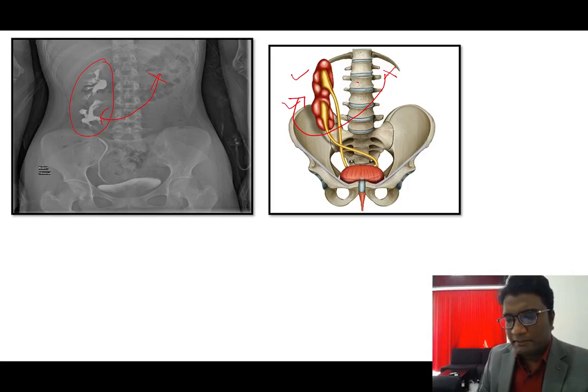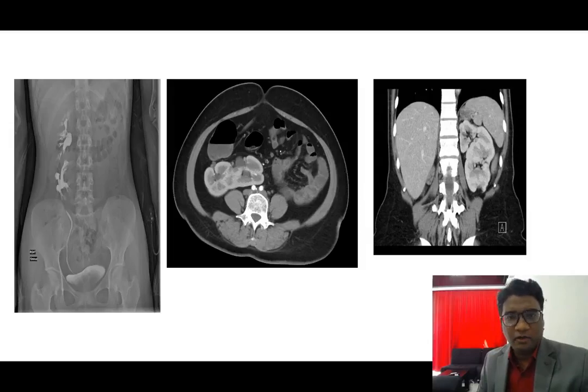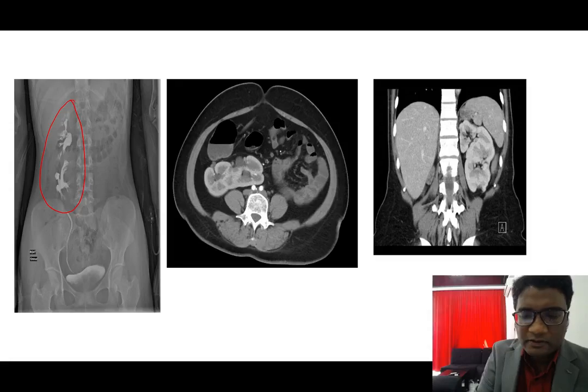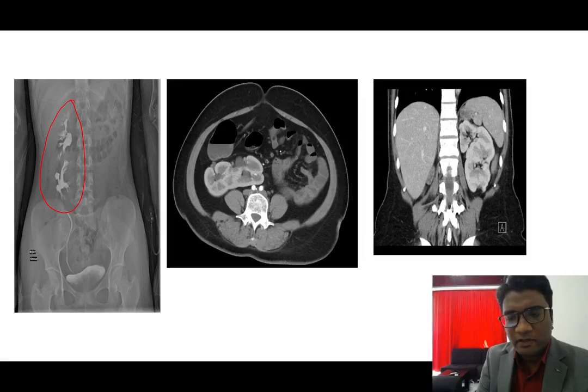I've given you one more image to help you understand the crossed fused ectopic better. So here you can see again two kidneys on one side of the vertebral column. You don't see any kidney in the normal renal fossa. This is a crossed fused ectopic. Don't confuse it with duplication. Here also you can see on an axial CT scan image, both the kidneys are fused, and they're on one side of the vertebra. So this is crossed fused ectopic, and a coronal image also shows you the crossed fused ectopic. So this is how we have the crossed fused ectopic.